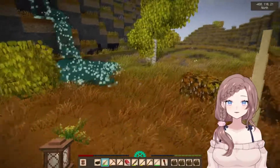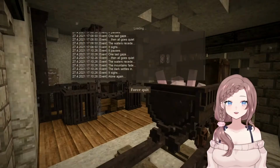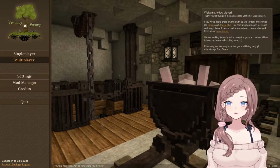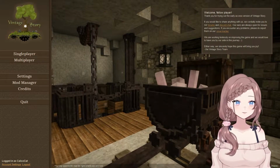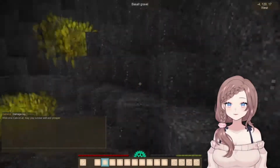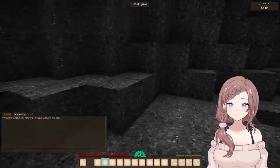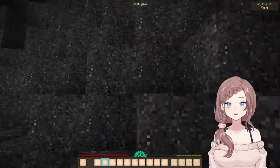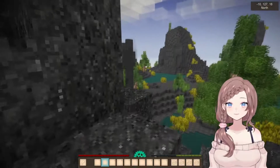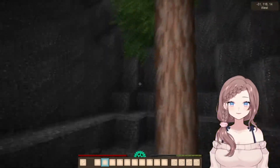Oh. Did you just die? Oh, I hit rage quit. Is my stuff still gonna be there? Oh god, please tell me my stuff's gonna still be there. If it's not, I will actually be pretty upset. I will be kinda salty. I can't believe I accidentally hit the rage quit button. Please tell me my stuff is still there.